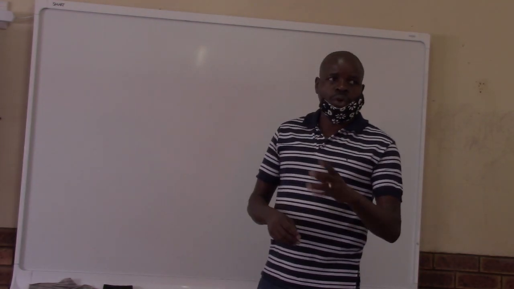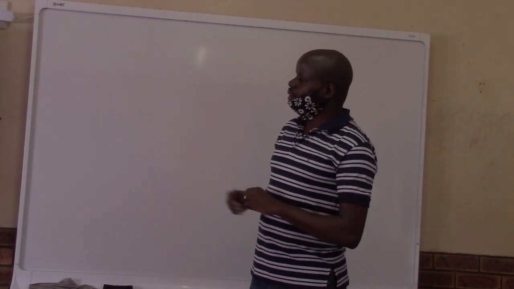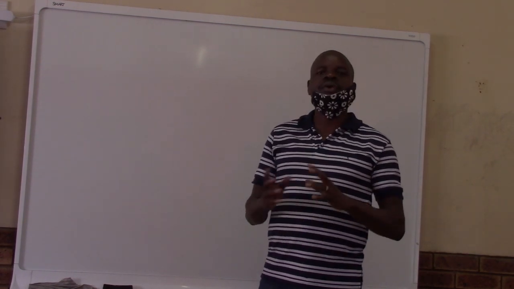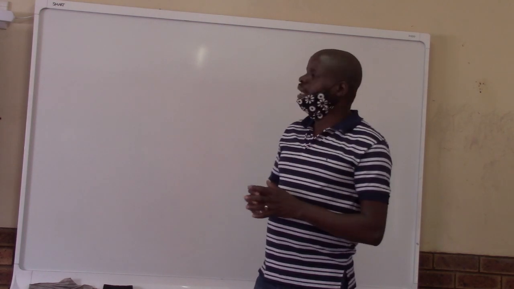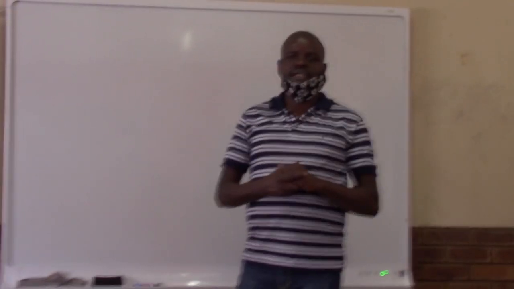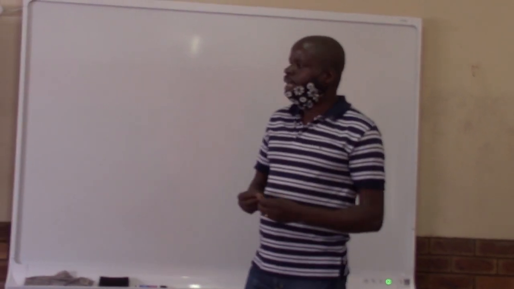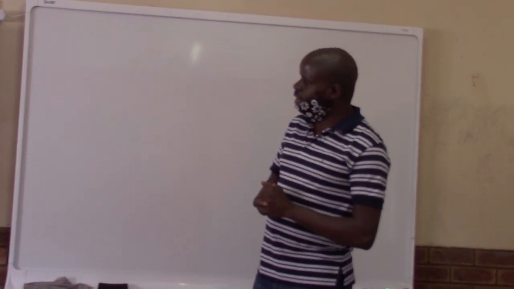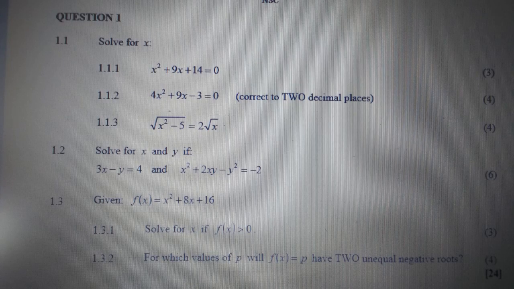So we are now going to do revision on Paper 1, Question 1, mathematics. This is one of the topics that many teachers and learners take for granted. At the marking center, we realize that many learners are lagging behind on it. That is why we have to start by revising it and drilling it with learners so that they may understand. We are going to take a look at the November 2017 paper, which was written by those learners who were writing matric that year. So we will start with Question 1.